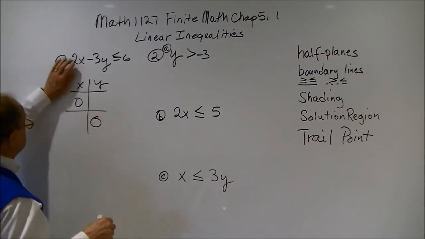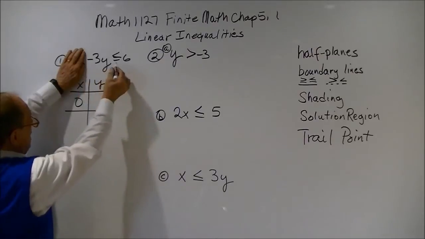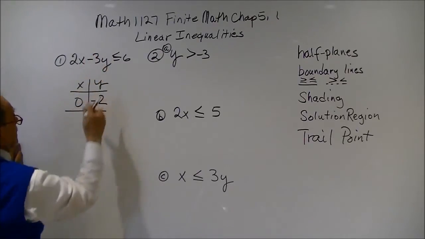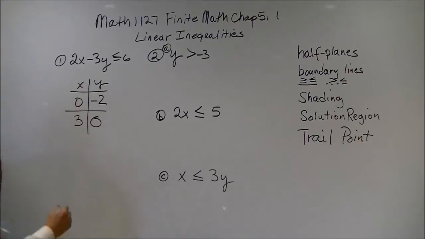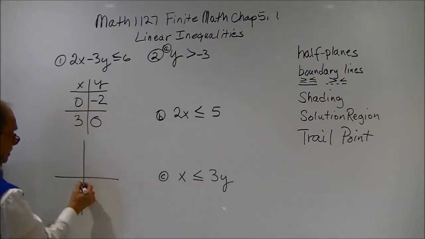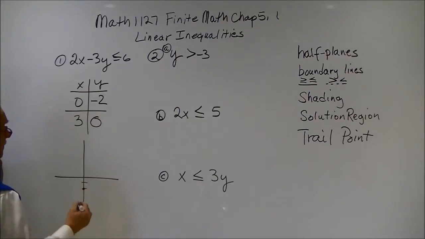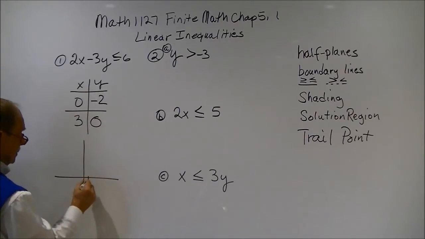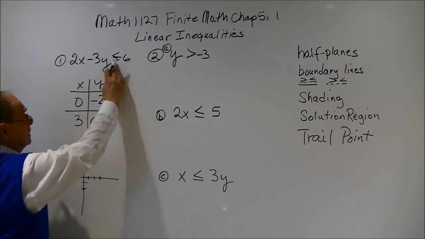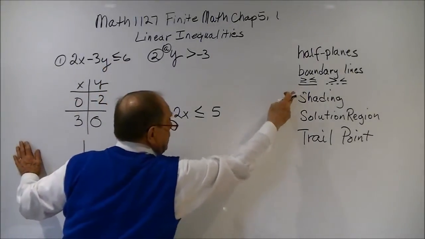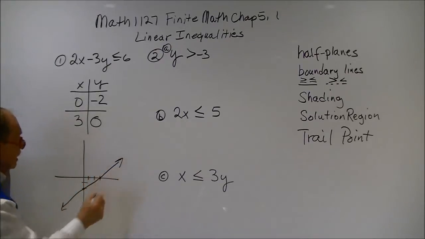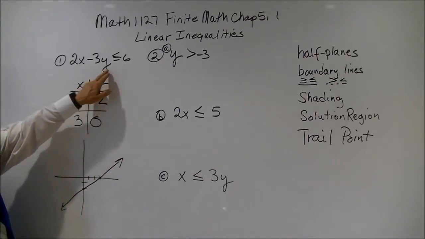So if x is a 0, we get y is going to be a -2. If y is a 0, x is going to be a 3. So this one works out a lot neater. So 0, -2, that's our y-intercept. A dot right there. And then 3, 0. 3, 0 right there. And again, since it includes an equal sign, for our boundary line, we're going to use a solid line. And it goes sort of like that. There you go. Now that would be the equation, but this is an inequality.